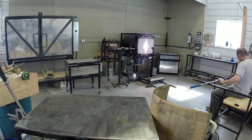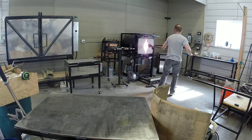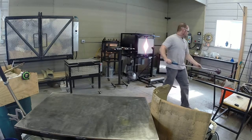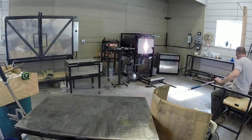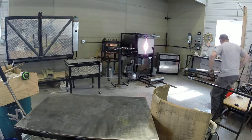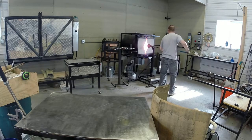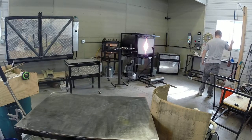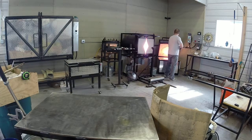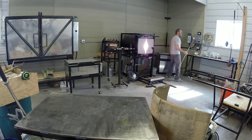Give it a good neckline here, or it's going to want to break off real straight, because I'm not going to do much once I turn it around. Just kind of give it a nice opening. Feels like a good weight, like I got it blown out nice. A step down punny. That is hot.